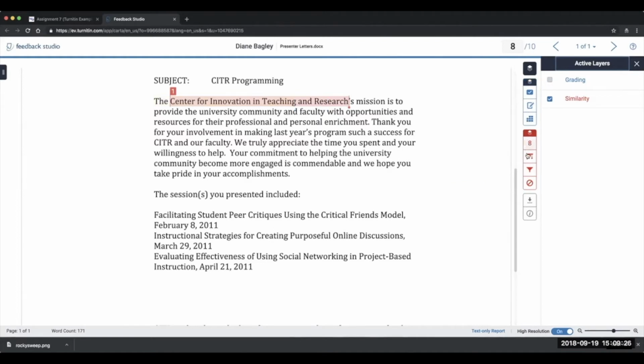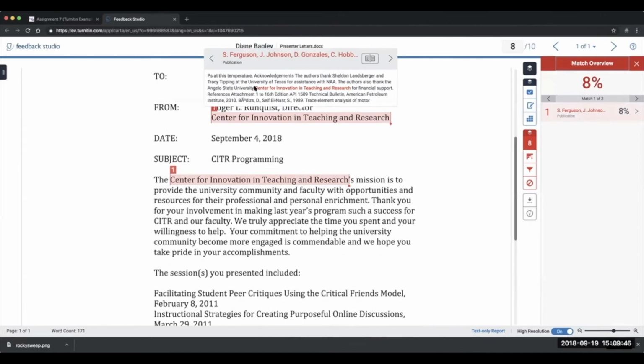Down here in the second half of the toolbar where you see the red, this is your plagiarism checking item. If I click on the match overview, it's an 8%. That's not a very high level of plagiarism, but it'll show me what the potential plagiarism is. I can click on that and it will tell me what exactly that is. Now this obviously is not plagiarism, but it detected it and thought that it might be. So some of this, you're still going to want to go in and check. And by looking at the screen, you're able to see what it says that might be.